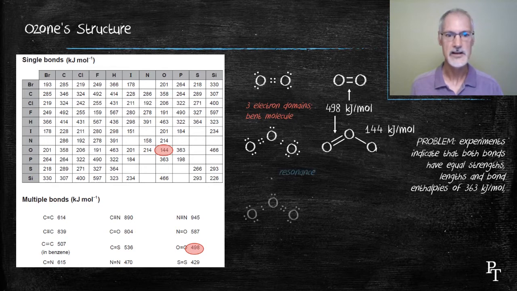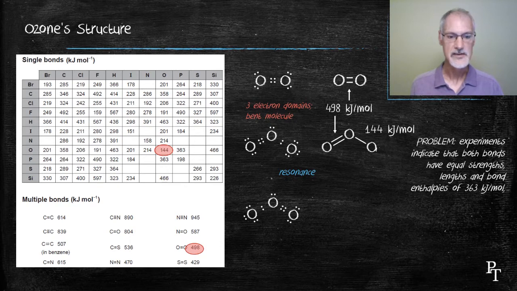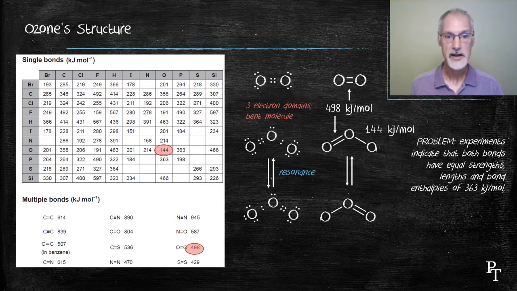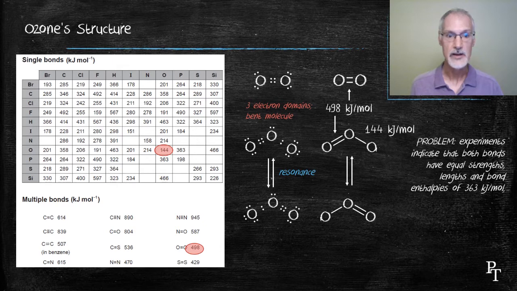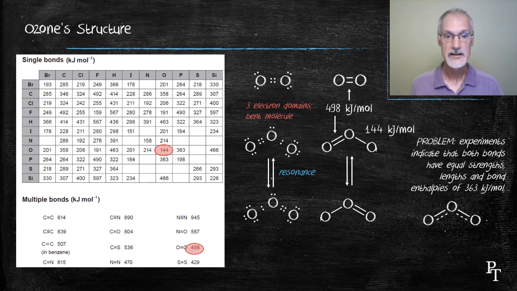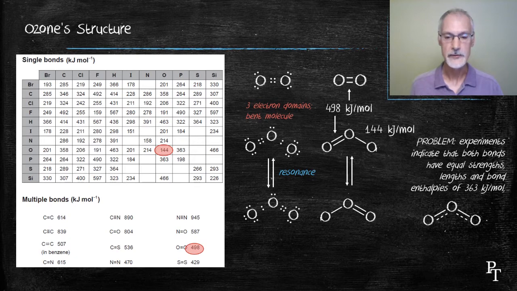This can be explained by taking a look at the concept of resonance. In resonance, the presence of that double bond could also be with the oxygen on the left-hand side or on the right-hand side. In fact, it tends to alternate between those two structures. Alternating between those two structures leads to sort of a blending or a hybridization of a double and a single bond. Sometimes that's depicted this way, with a dashed line and a single line indicating a resonant bond. And these two bonds would be of identical strength.